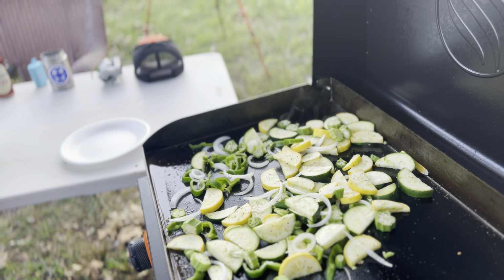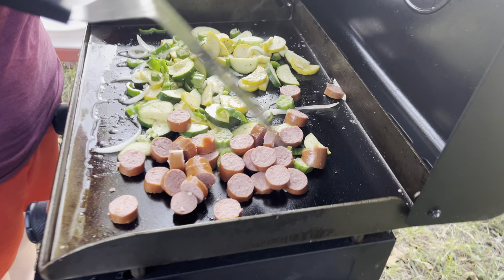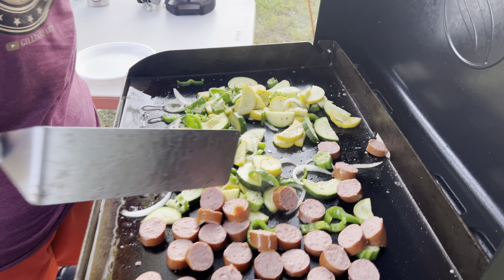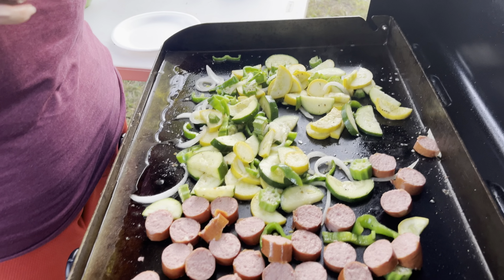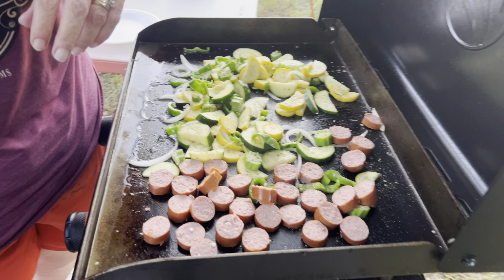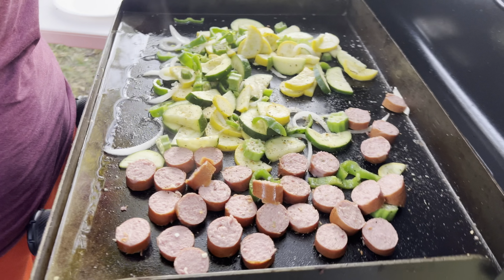All right. We'll be right back. Okay. All right, we got our meat cut up here. And we'll season a little bit again. Ah, it smells so good. Mm-hmm.